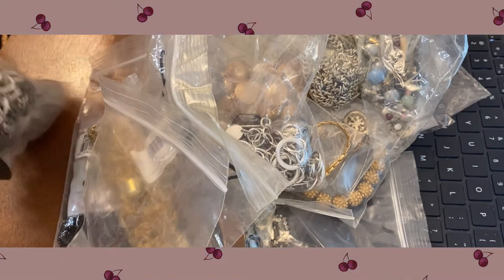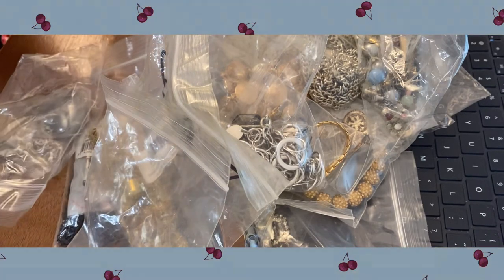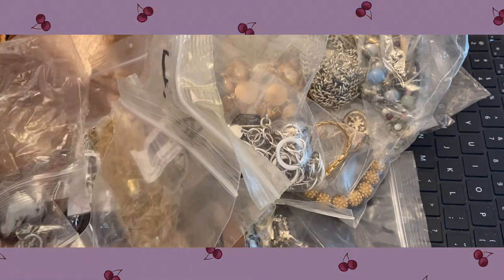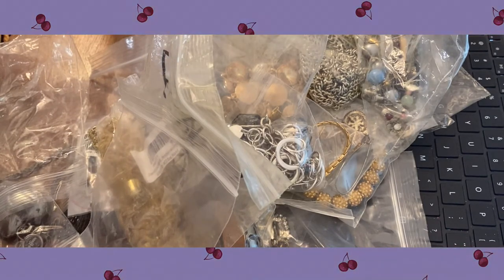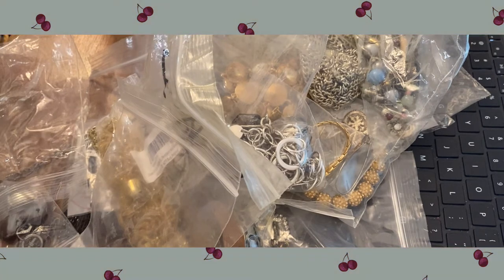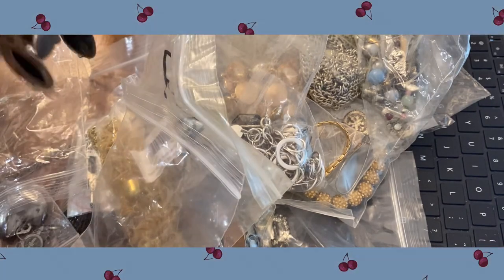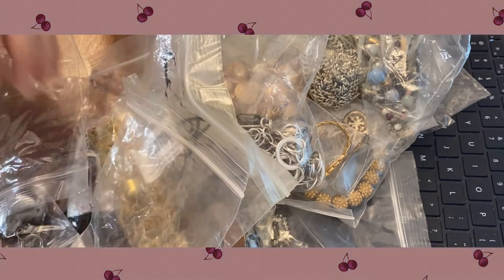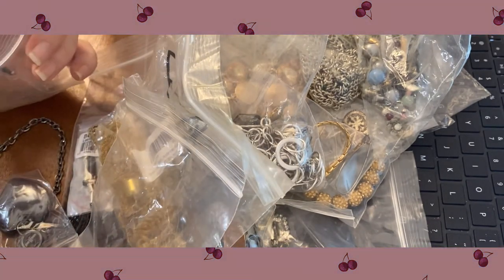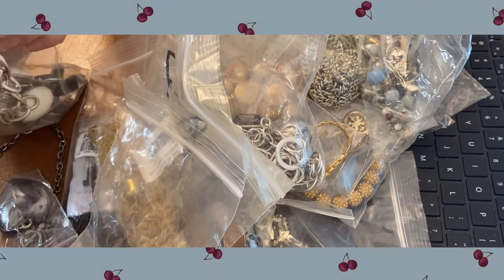And we have another large statement necklace here — we're almost at the end of that bag. Wow, these are independent as well the way they dangle, which to me is different because a lot of times these are all linked together somehow. But it's got a very heavy chain on it — big and bold. No signature on that one, but it is adjustable and those are acrylic pieces.